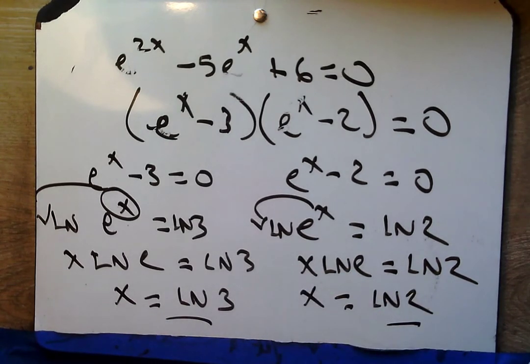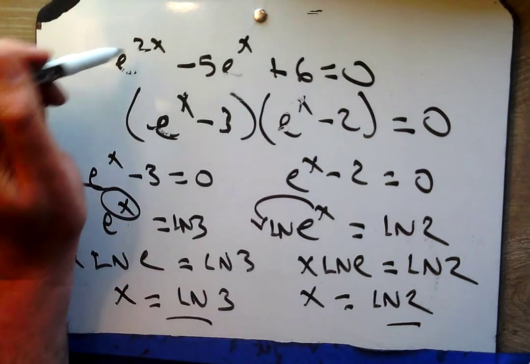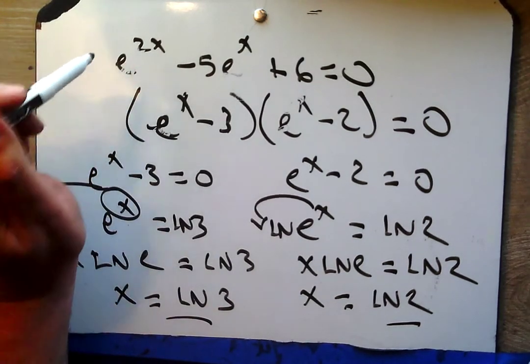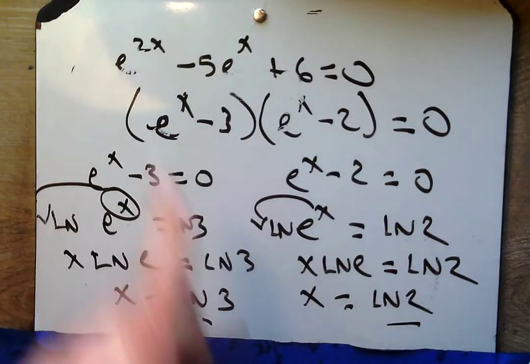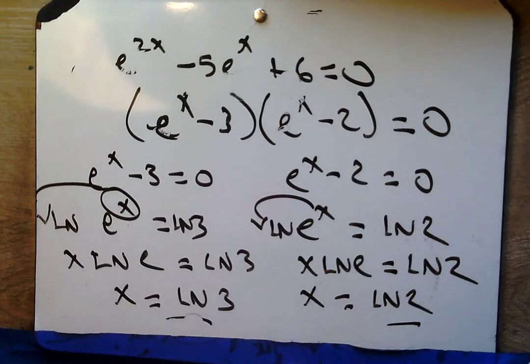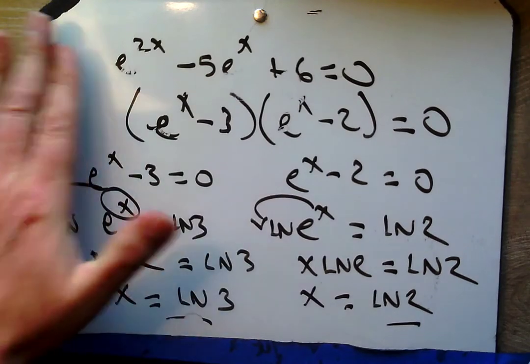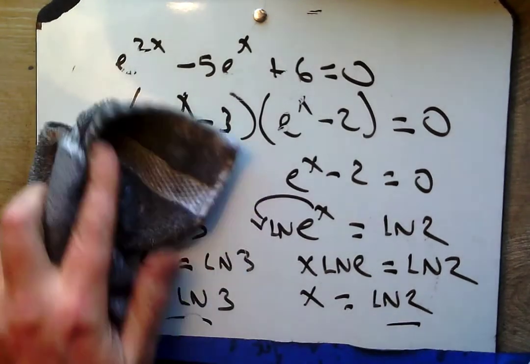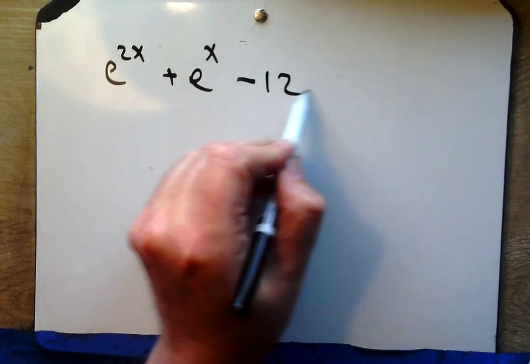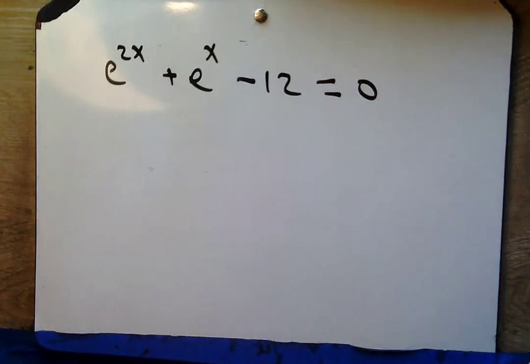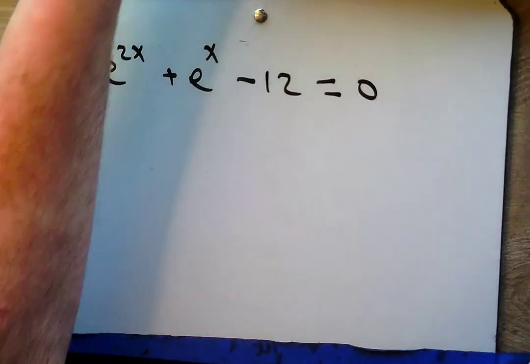I get two solutions here. This is an exponential. This is not a must check. You're welcome to plug these in to all those x's, but it's not a must check situation. Our original was not a log. If our original is a log, I definitely want to must check that. All right, will you do this one then? e to the 2x plus e to the x minus 12 equals 0. Please solve that equation.